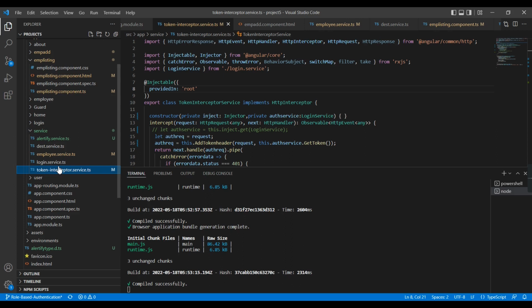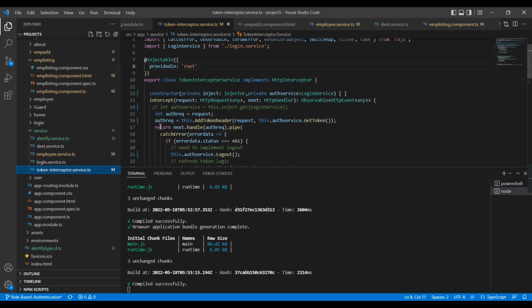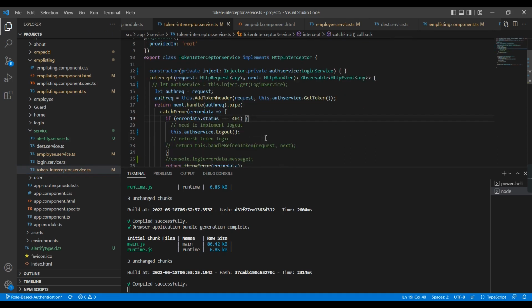You can watch it. Also, you can create it using the Angular CLI command, ng generate interceptor. Then you have to give the interceptor name, so it will create the interceptor. Then you have to include the logic. Basically, we are using the interceptor to pass the authentication token. See, here also I am passing the same thing. So this is enough up to the handle.